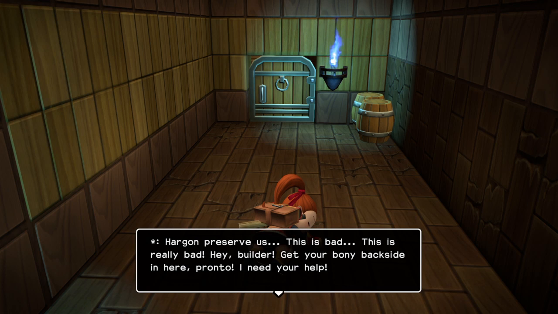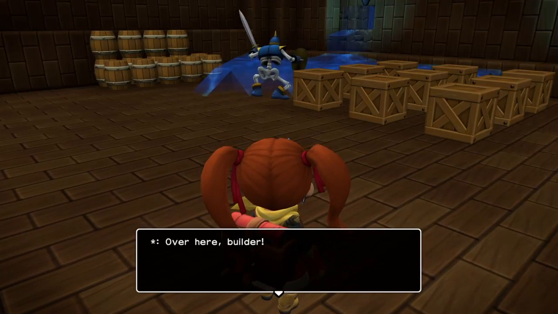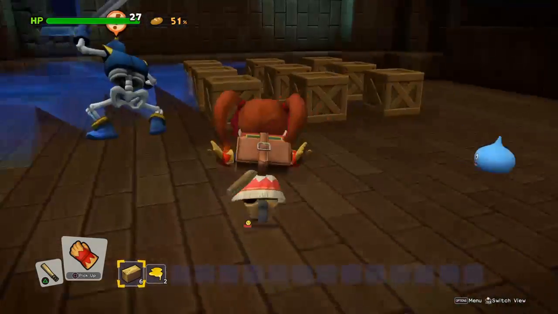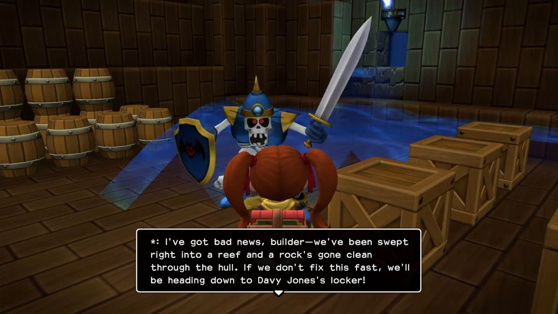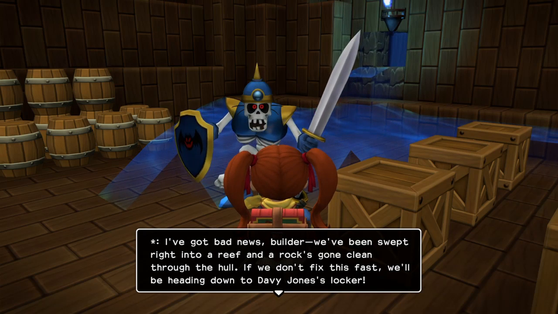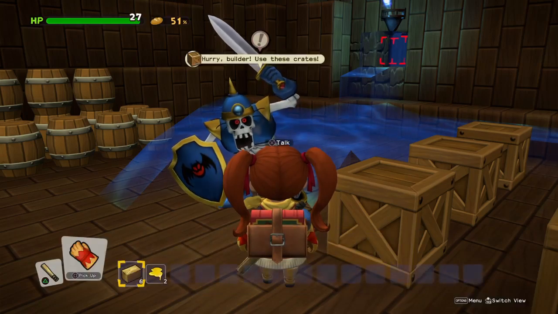Hagen, preserve us. This is bad. This is really bad. Hey, Builder, get your bounty backside in here. Pronto, I need your help. Over here, Builder. What took you so long, eh? Oh, I've got bad news, Builder. We've been swept clean into the reef, and it looks like rocks clean through our hull. If we don't fix this fast, we'll be heading down to Davy Jones's Locker. I don't know if this will work, but try cramming a crate in that hole. You've got a pair of gloves, don't you? So use them.